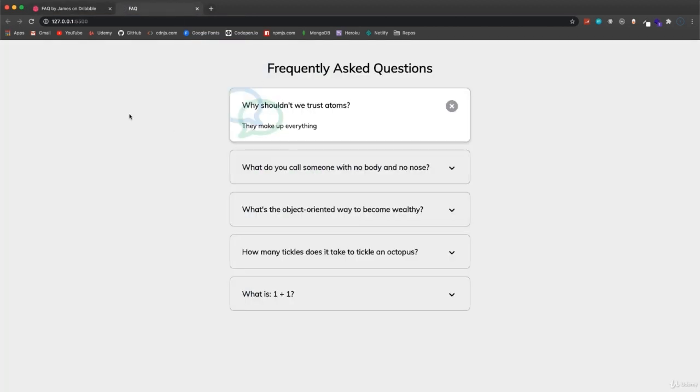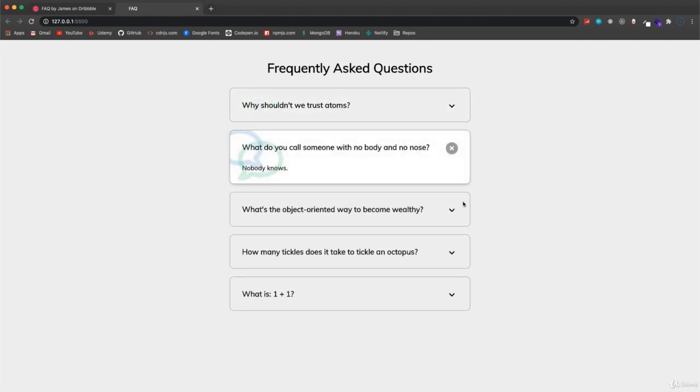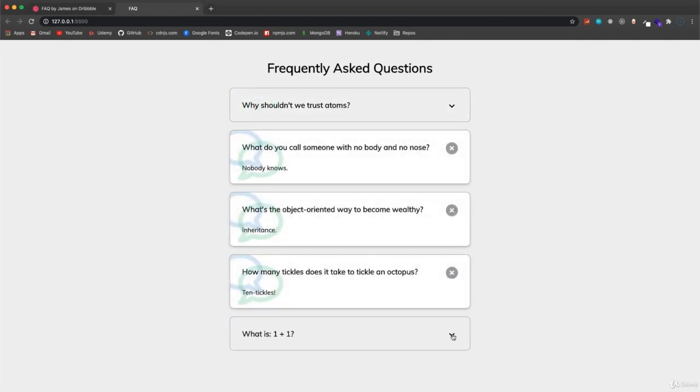So this is what we're going to create based off that Dribbble, and we're going to use quite a bit of CSS because we're going to use Font Awesome, but we're not going to just put these icons right in the HTML. We're going to use CSS with the specific Unicode for these icons, and then we're going to position them, and then we'll add the JavaScript so that we can close and open each of these tabs to see the answer.